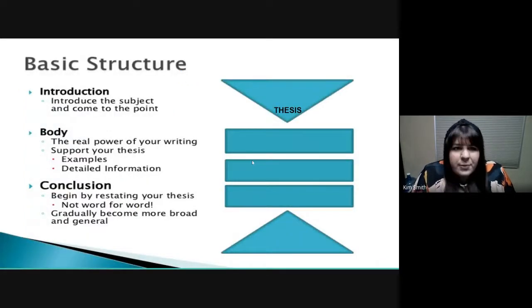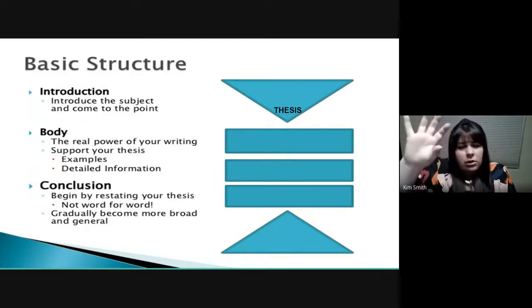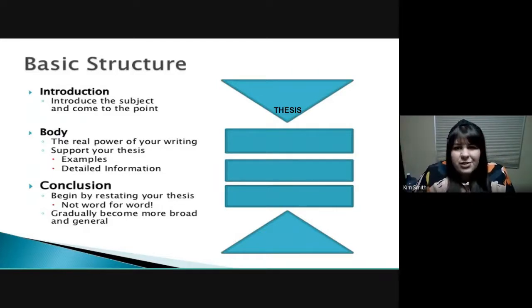Here's another visual representation of that. So again, your intro is right up top and kind of funnels down into your thesis statement. So the beginning of the intro paragraph is just preparing readers, kind of getting them adjusted to the scene, all that good stuff. Your body paragraphs are here in the middle, and then the other end of your paper is your conclusion. So, just to review, and then you kind of wrap things up very nicely.